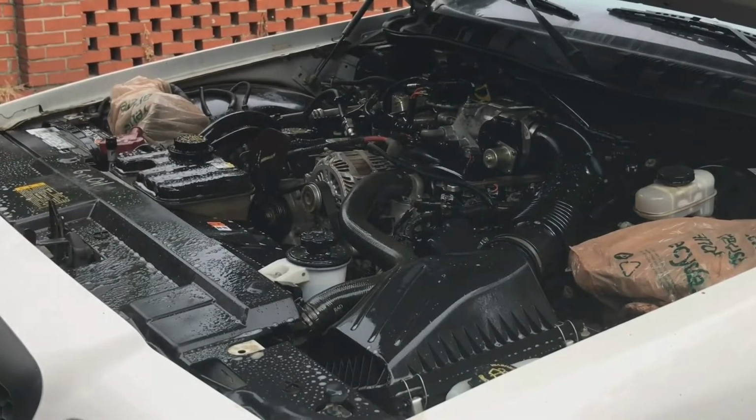So this is the pressure rinse step. Notice I've got electronics covered with plastic bags.